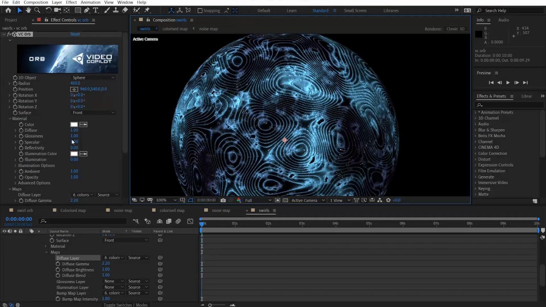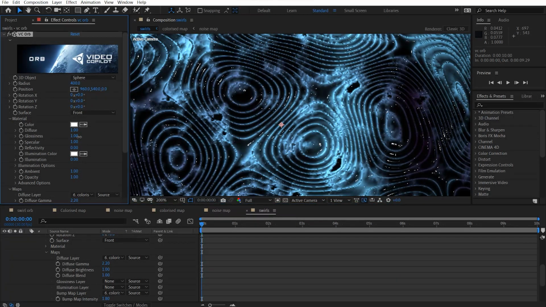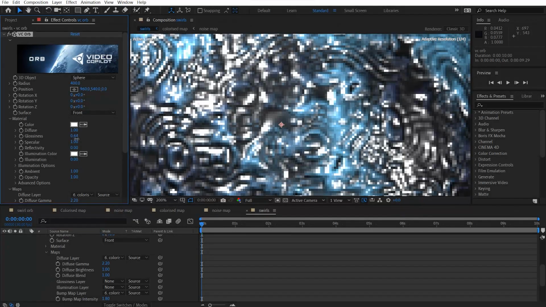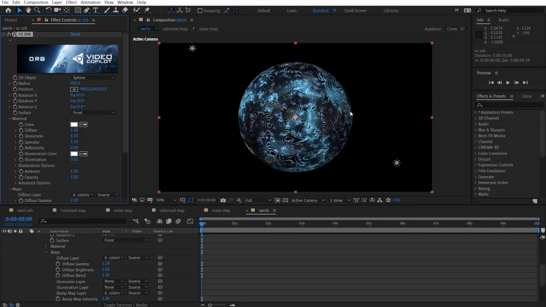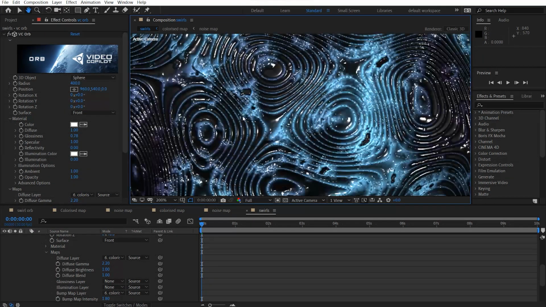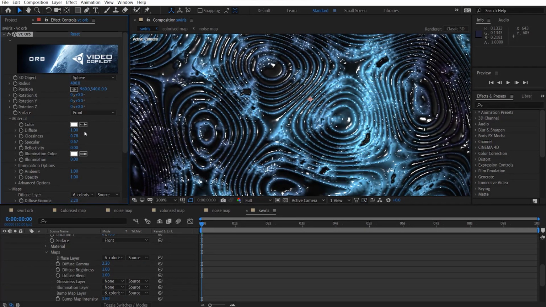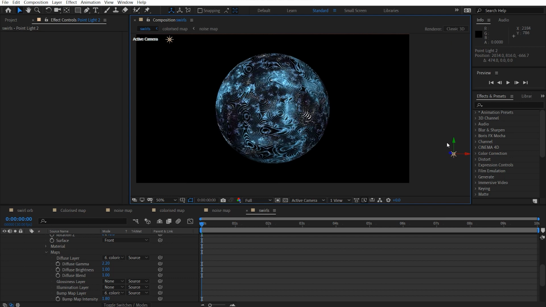And we'll just play with some of the settings here. So we can change the glossiness of this. Specular, turn that down a bit. And maybe just change some of these lights as well.